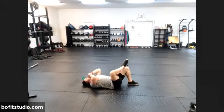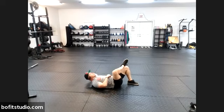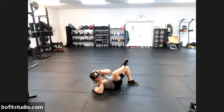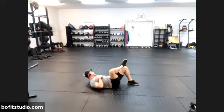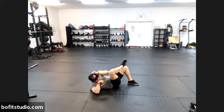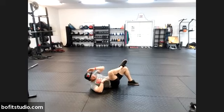10 more seconds. 3, 2, 1, a cross crunch. Elbow to knee, elbow to floor. Elbow to knee, elbow to floor. Now, you're gonna feel the urge to reach with the knee to your elbow, but please don't. Just reach with your upper body, let the knee be. Only 15 more seconds, no big deal.